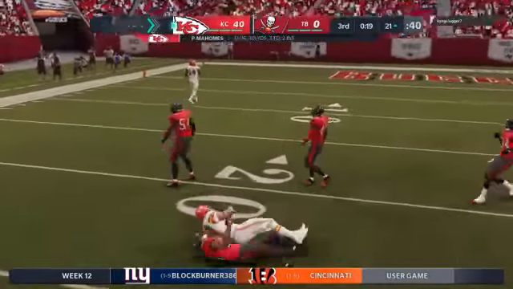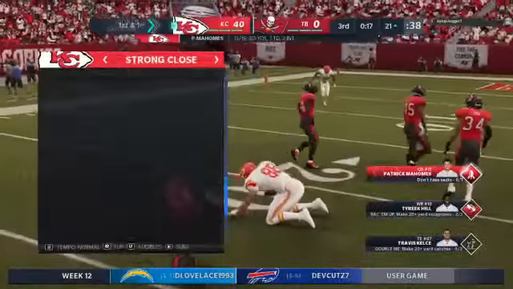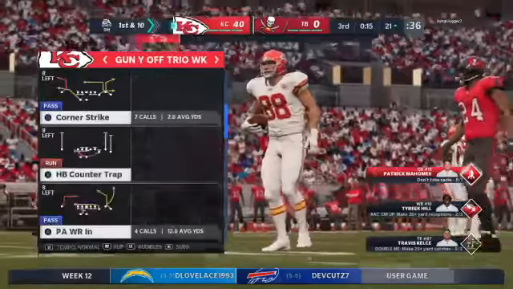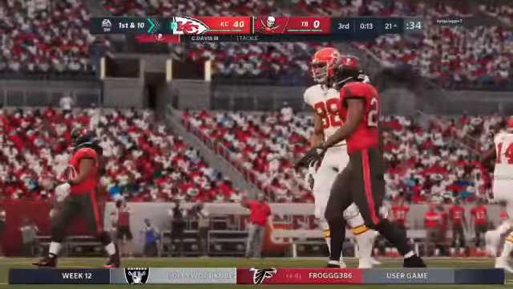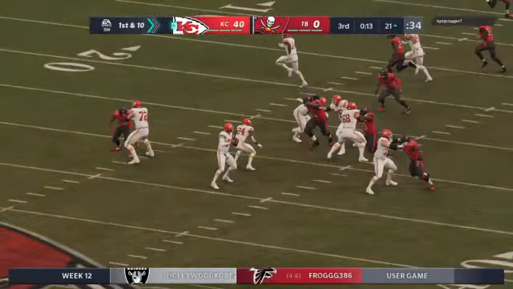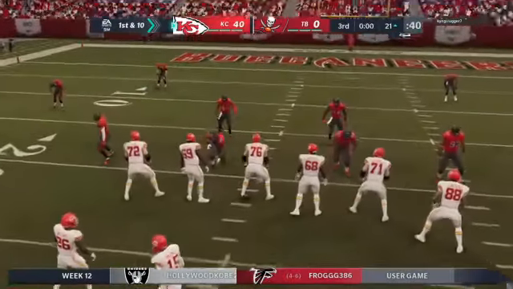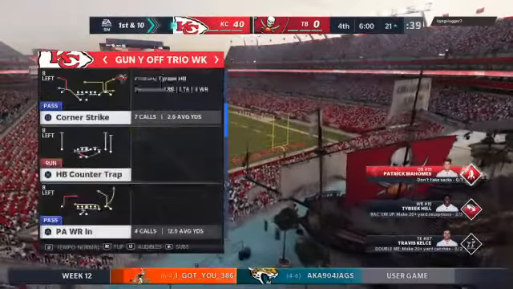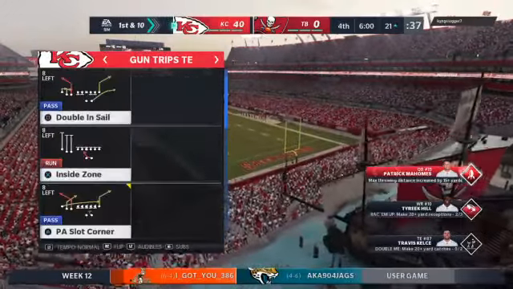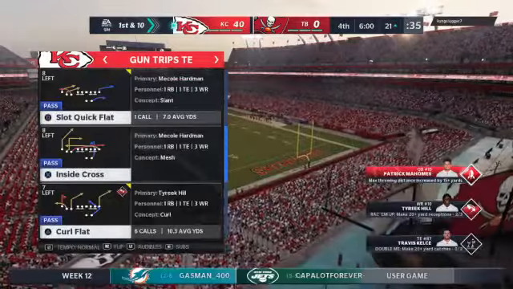Looking left side, he's got it, complete. And he will have a Chiefs first down by about a yard. It's a gain of 5 on 3rd and 4. Catch number 40 for him on the year. It's a first down. And that is going to do it for this third quarter of action. This is the National Football League on EA Sports.